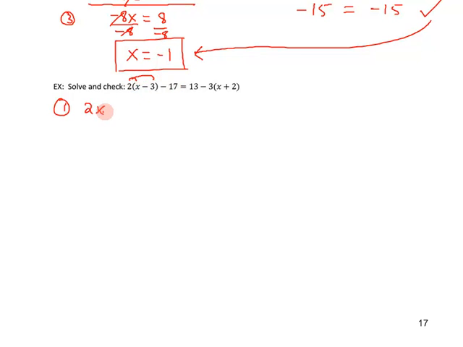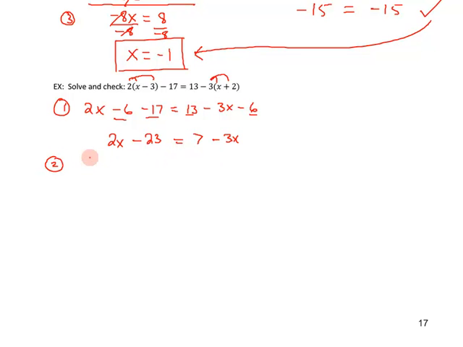So I end up with 2x. 2 times minus 3 is minus 6. Minus 17 equals, and then on the right-hand side I'm also going to distribute to multiply this out. So I have 13 minus 3x. A minus 3 times 2 is minus 6. Be sure you keep track of those signs. I can simplify both sides still by collecting like terms. So 2x minus 23 is equal to 13 and 6, I can do 7, minus 3x.